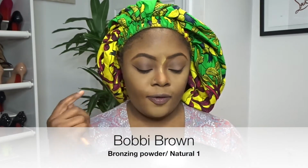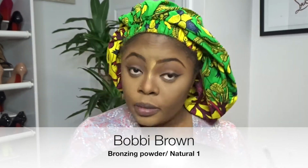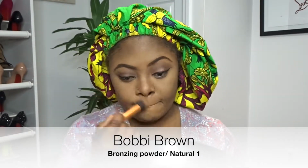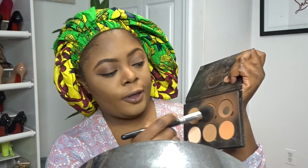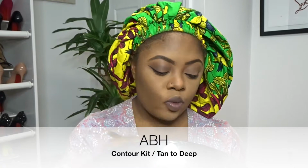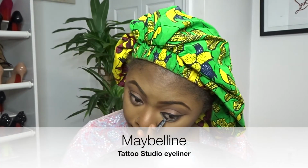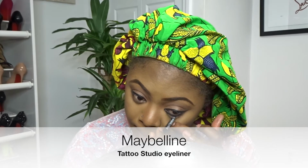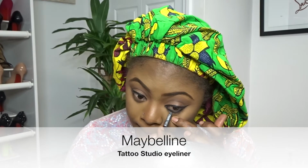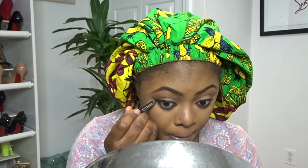Now I'm going to go ahead and brush off the setting powder that we had on forever. I'm going to do that using my Bobbi Brown bronzing powder, and the shade is Natural 1. I'm going to go in again with the contour kit from Anastasia, and kind of like so. Now to line, I'm going to line my waterline using this black eyeliner, and this is the Maybelline Tattoo Studio eye pencil.